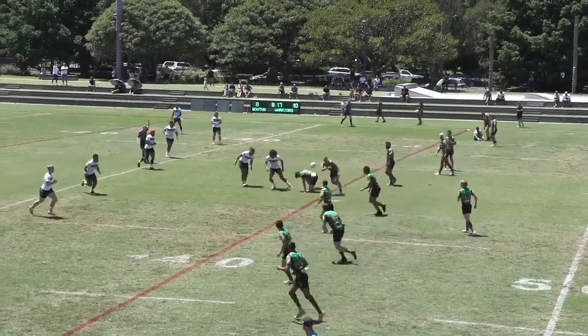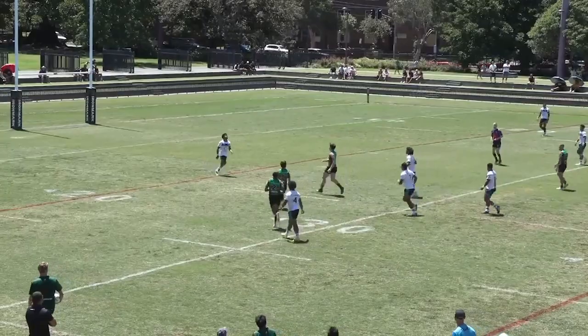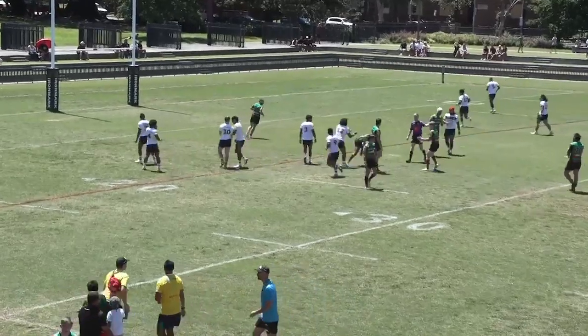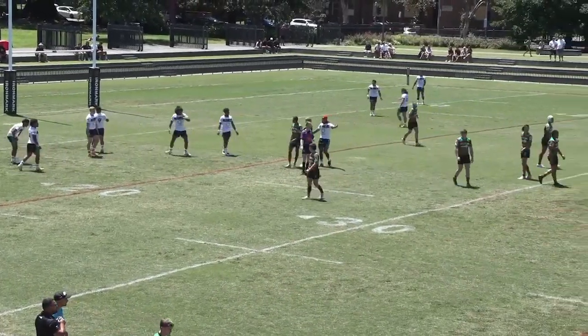Murray puts a towering bomb up — he's hit with a late shot. It's back to Ty Munn against the penalty. They've given a penalty — it was a big shot late, I think it was the bloke who had the error just before. Ty Munn lines up the penalty kick but he's missed it again, just pulled it slightly to the left.